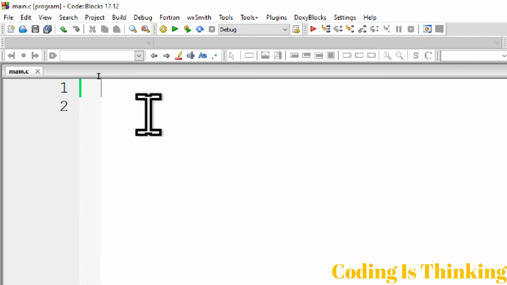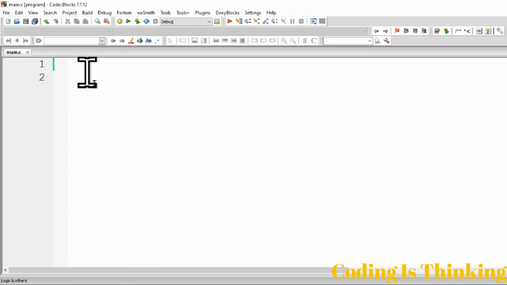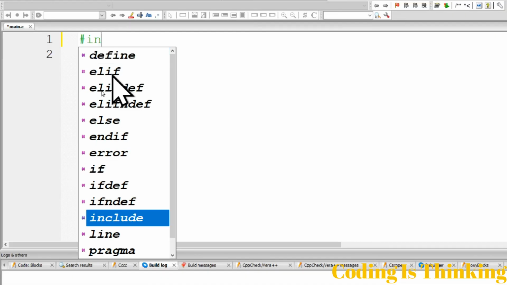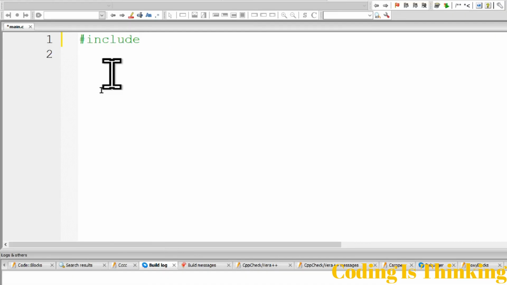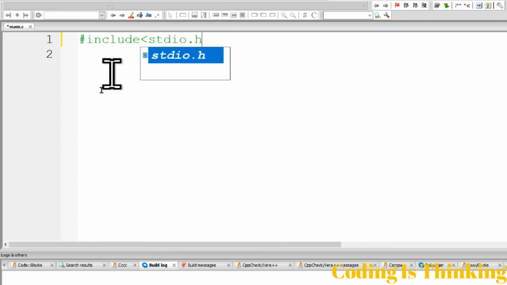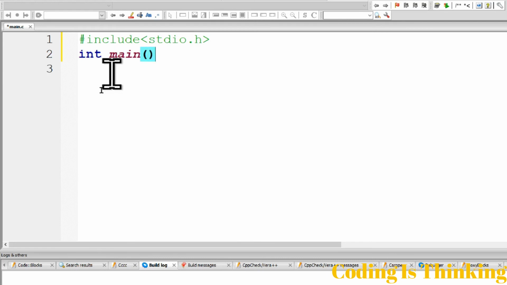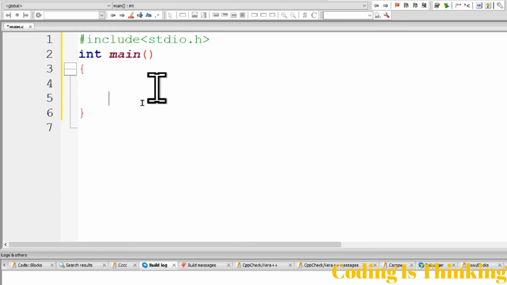So Codeblocks IDE is ready. Now we want to write some codes here. Hash include standard input output dot h, integer main, let's print here.